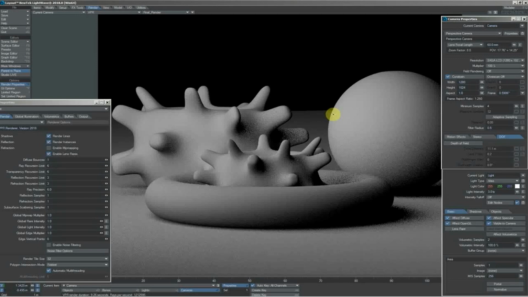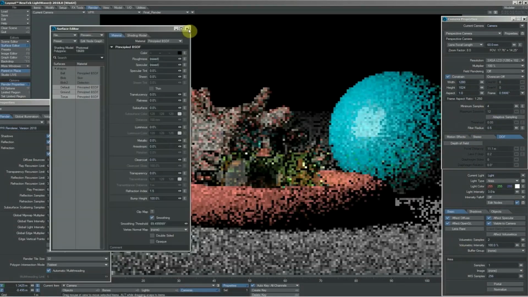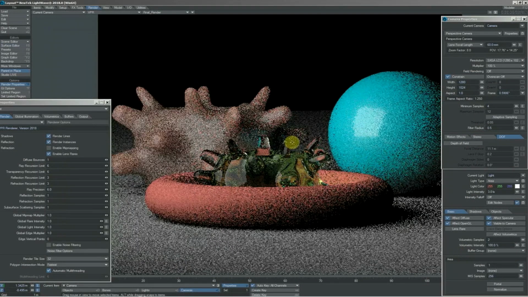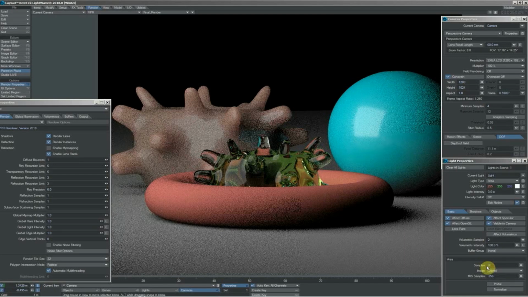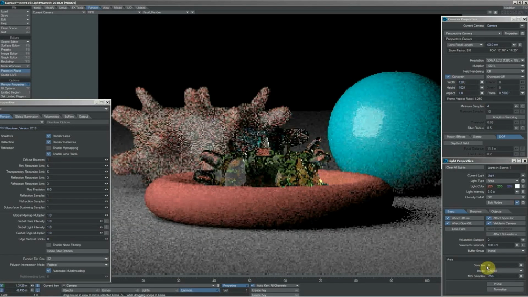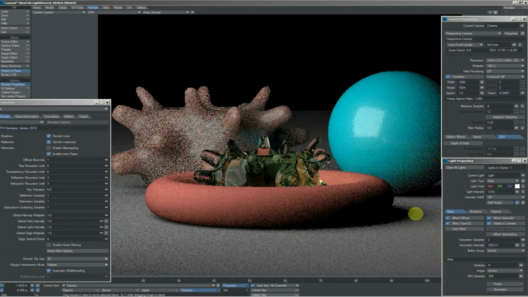Well, the next step is quite simply just to start turning up the other samples until all of the other effects become acceptable. You've got your camera samples, that is locked. Now we just turn up everything else. So with my main surfaces back on here, I'm just going to start turning up my other samples. So let's come to my camera and let's say 6 samples, shall I? That's bringing my lighting back up to 24 samples. Of course, 6 times 4, that's 24.